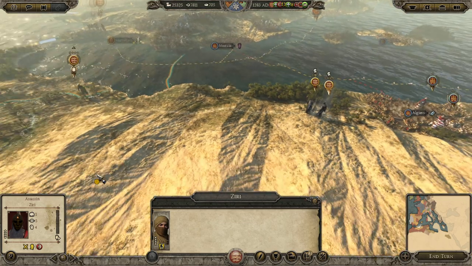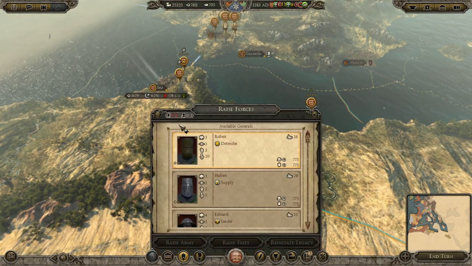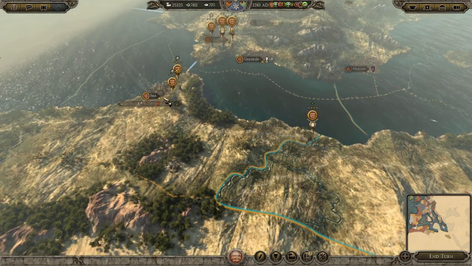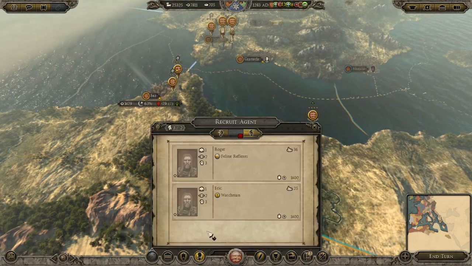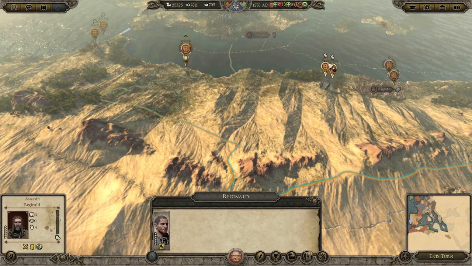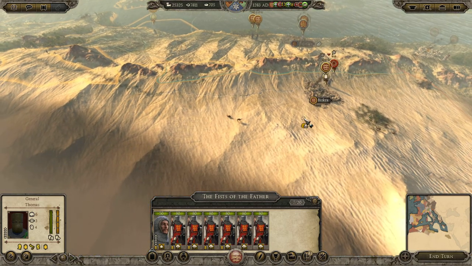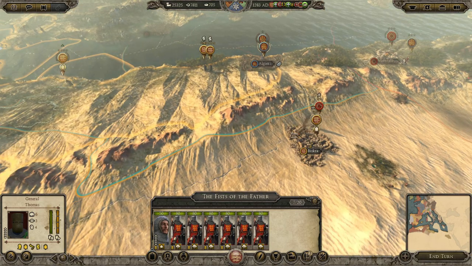We've got this guy, and we're only supposed to have, if we can bring it up here. Okay. Can we recruit the agents from here? Yeah, we're only supposed to have two of them, and now we have three. So there you go. Beauty. Like the good old days of Rome 2.